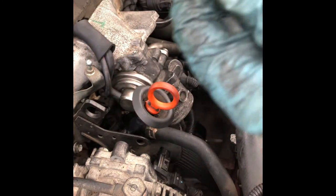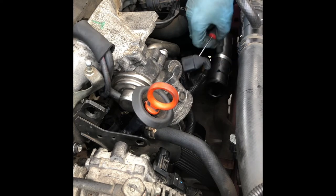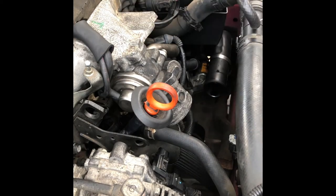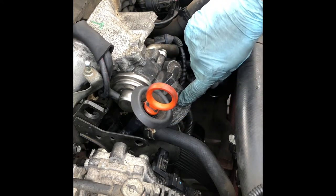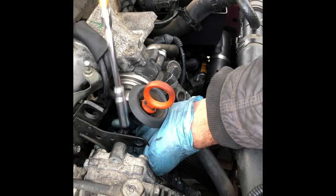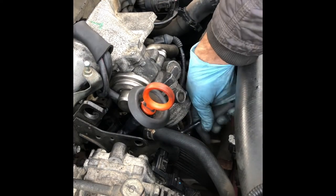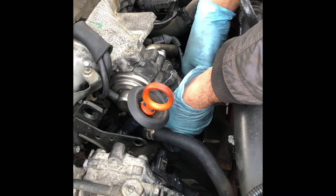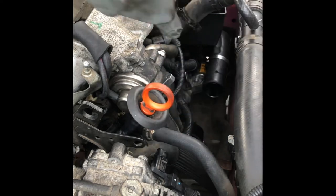That's one out, a medium size. We need to remove the connection. It's the same size, medium size. Okay, so those two are out. One more behind here, which is the long one. Oh, look at the length of this thing. It's massive.